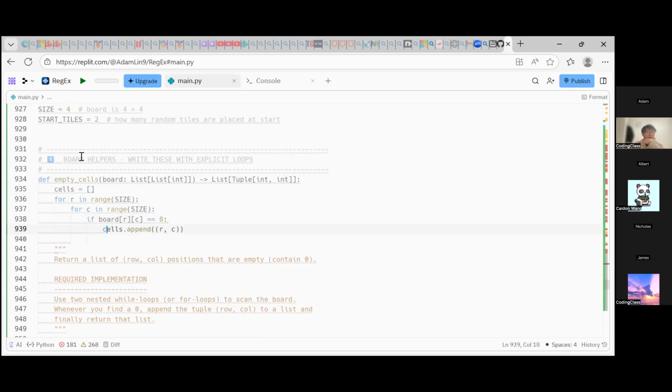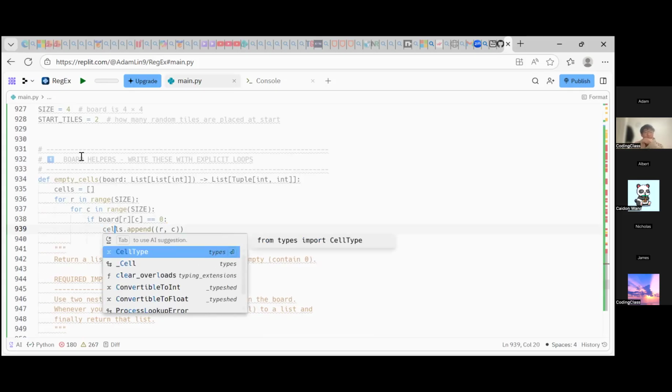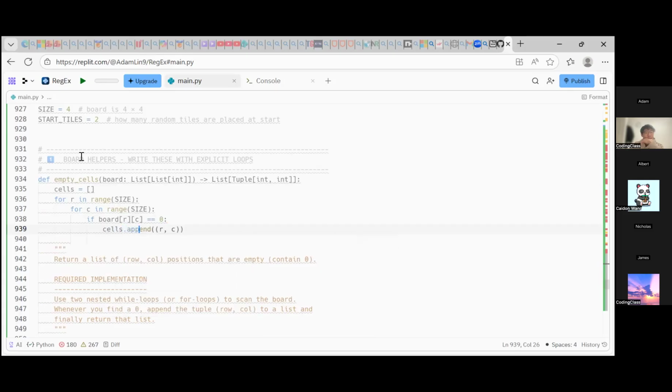Yep. Implement. You want to append to cells, yeah. And you want to append the tuple. What do I put here? Append is a function.